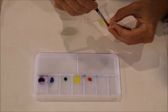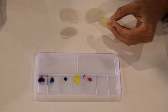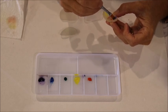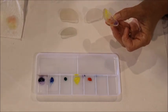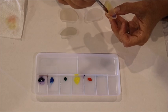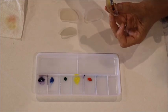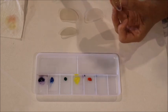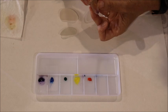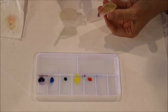And then in the middle, I'm going to do some of this orangey red. And then I'm just dipping in my water and dabbing on the paper towel here between colors. I'm going to put a tiny bit of purple at the end. And that's all I'm going to use for color. And now I'm going to take my wet brush, not too wet, and just kind of play with the colors and blend them a bit the way you can with watercolor. Because I want these colors to kind of flow together. Because in a real dragonfly, you don't see the colors really distinct from one another. They kind of flow together because a dragonfly's wings are actually quite translucent.